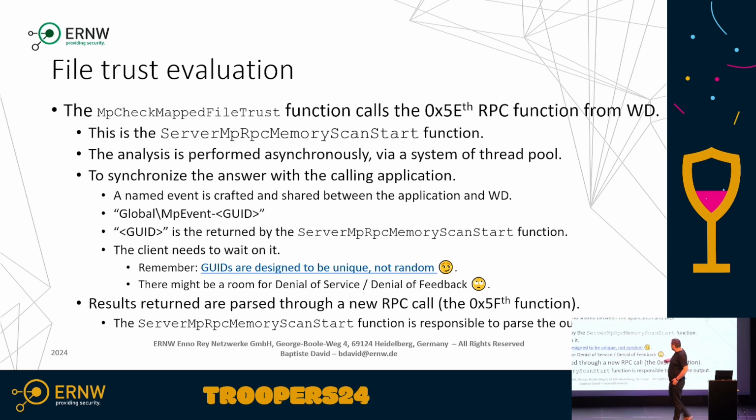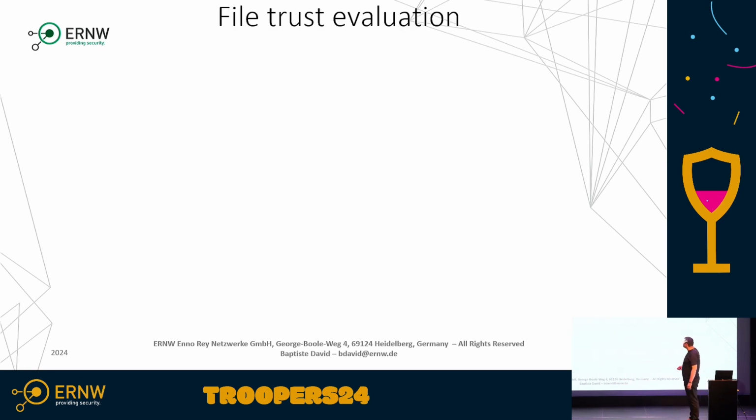That's interesting, in fact, because GUIDs are designed to be unique, not random. So I think, in a way, if we are a bit smart, we could try to make a denial of service. Well, you are attacking yourself. It's not so interesting, but that could be a possibility. Duplicating a handle in memory would have been a better approach from my point of view. But that's literally a side note.